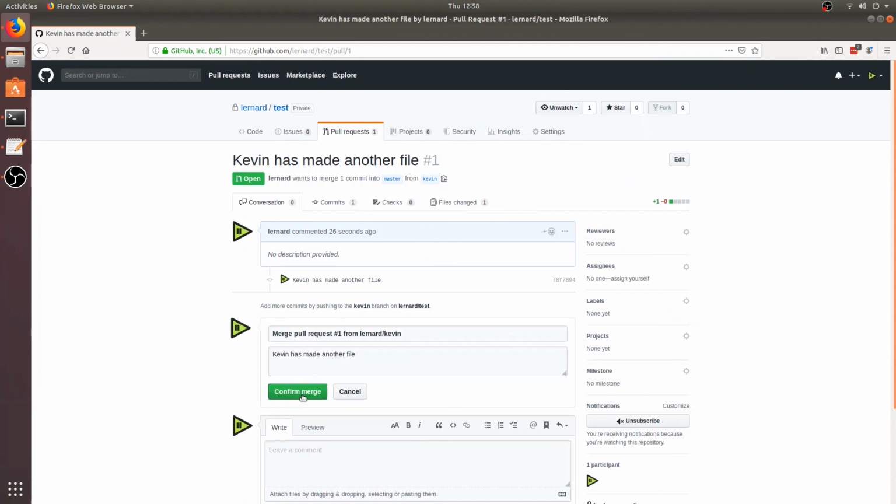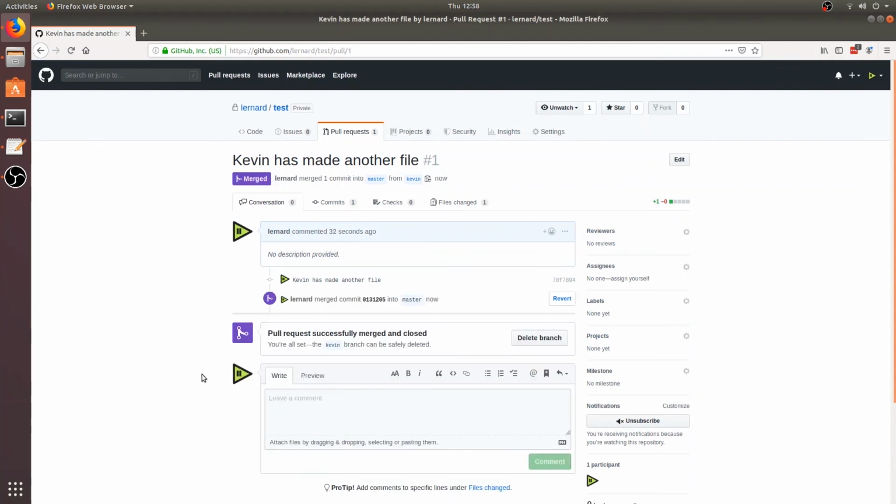In fact, it's common practice that changes are not even allowed in the first place until they've been reviewed by a colleague using this exact system of pull requesting, so that before you can even apply them, someone else takes a look at them to check that they are sane. Right, let's complete the merge here as we're almost done. Once merged, all the changes from branch Kevin also exist in the branch master.